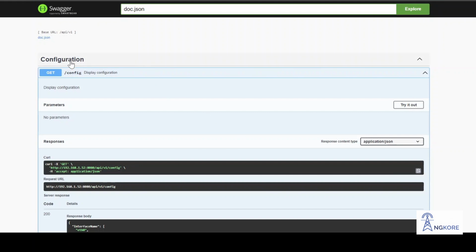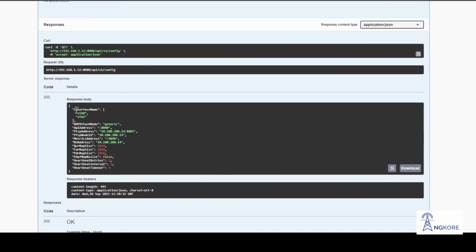Here is the configuration of our program, and you can see that there are interface names, that is ETH0 and ETH1. Here is the XDP attach mode that I have already mentioned earlier, that is generic, API address, PFCP address, PFCP node ID, and a metric address, and etc.